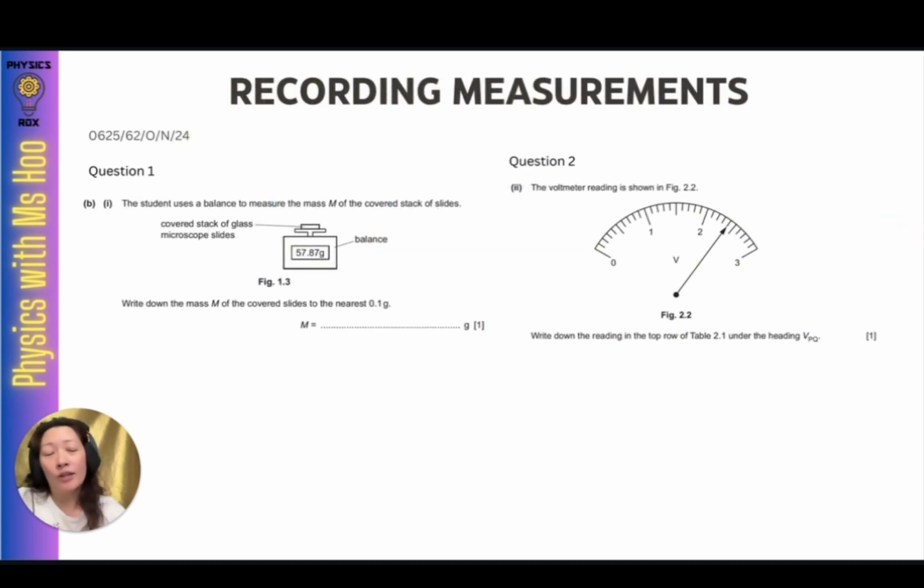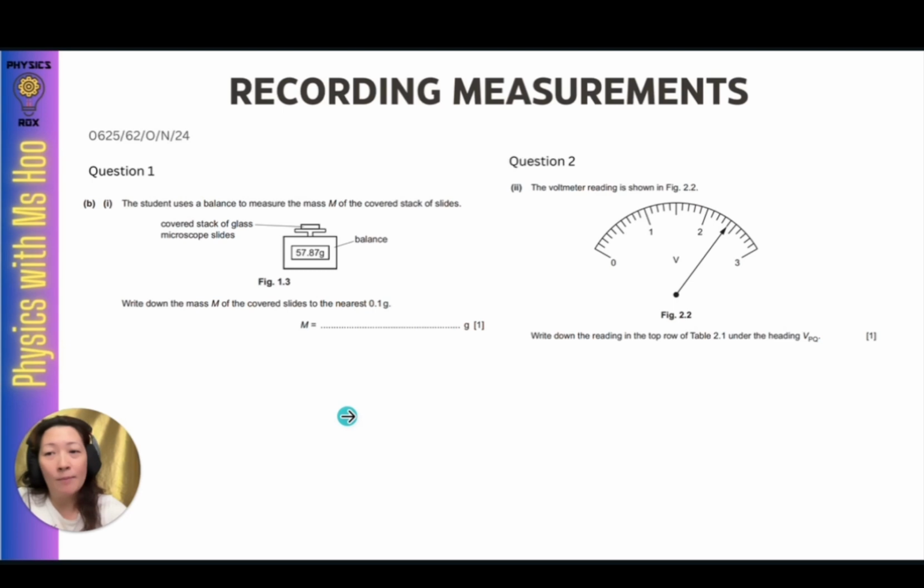Another kind of question you would normally be required to answer would be to record the measurements. As I mentioned earlier in this video, you would be given the data, you would just need to record it. Again, I consider this as free marks provided you read and record them correctly. An example would be these question extracts from Winter 2024 Variant 2.